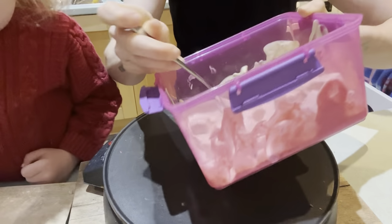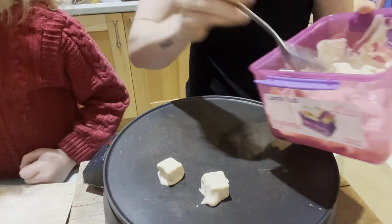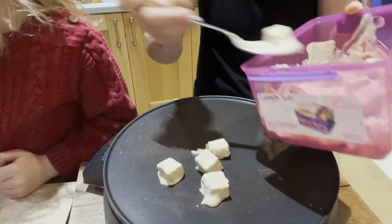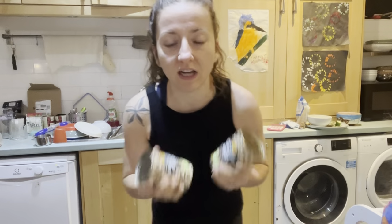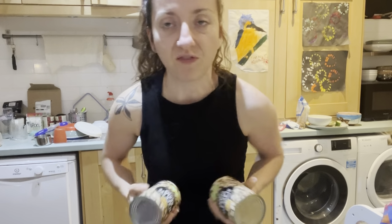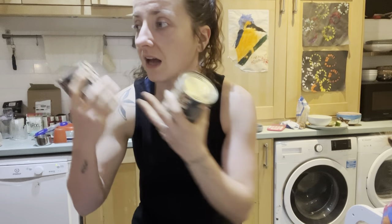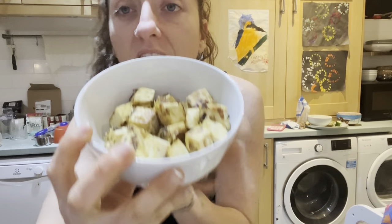Okay, so for our tofu, I'm just going to whack it on this pan, and we're going to fry it till it's nice and golden brown. Make sure all of the tofu pieces are nicely separated. There we go. I kind of skipped ahead without showing you some of the finer details, but I've decided to make a black-eyed bean kind of curry, and I've got everything toasting up, ready to rumble. I just need to add the black-eyed beans in, but it's been very crazy, so I haven't been able to show you. But I did want to show you how this tofu came out.